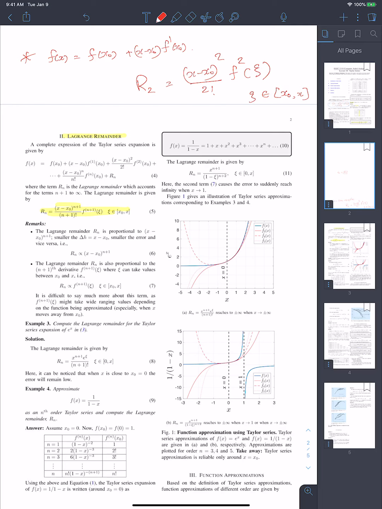You have to take all the possible values of psi and select the one that gives the worst case of error. That is the useful information. We don't want to know what is the smallest possible error. We want to see what is the largest possible error, so that we will have a good idea of how good our approximation is.